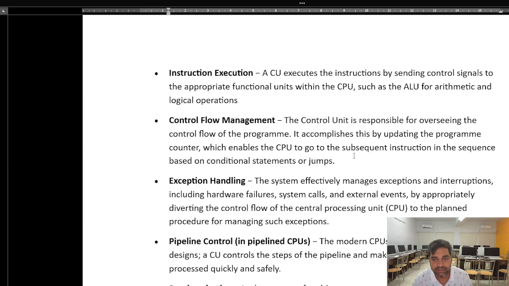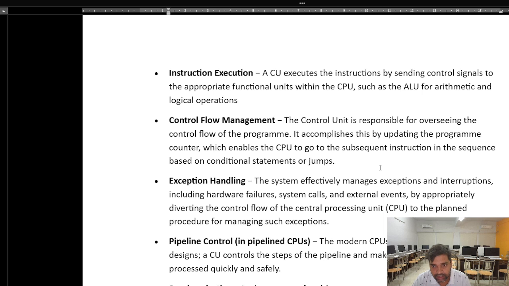It accomplishes this by updating the program counter, which enables the CPU to go to the subsequent instructions in the sequence based on conditional statements or jumps. So in control flow management, it controls the entire flow of the program.